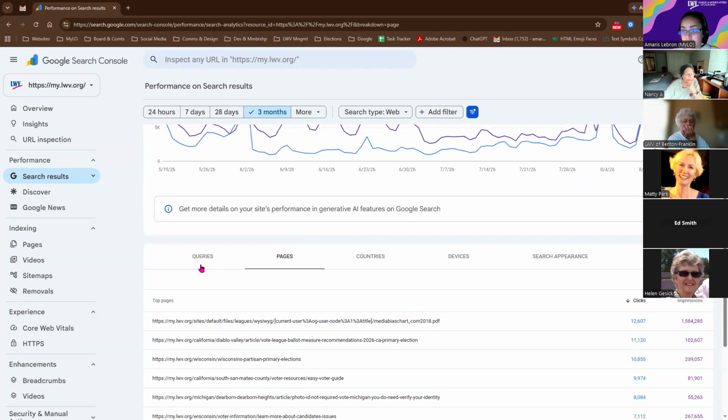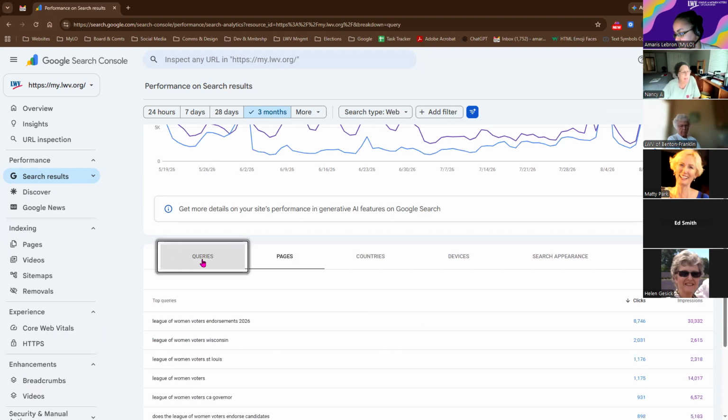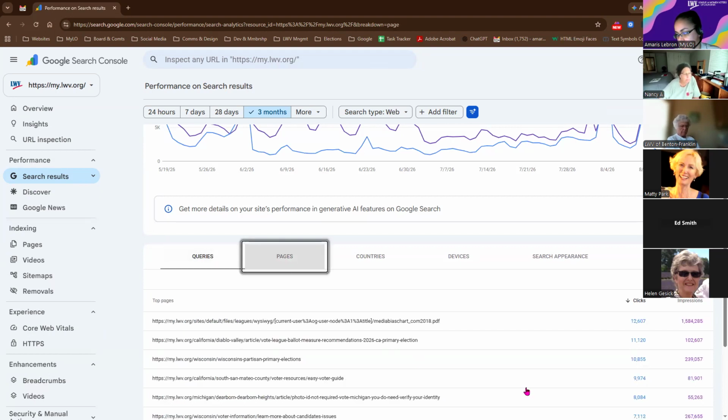But at least here directly in the Google Search Console, if you were trying to see the pages associated with these queries, it doesn't give you a one-to-one, they searched this, they landed here. But it does give it to you based on clicks and impressions.